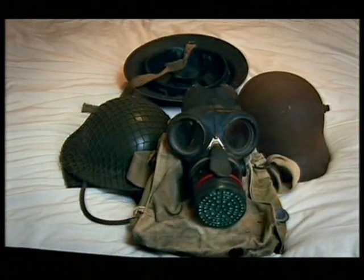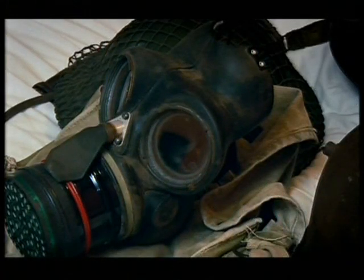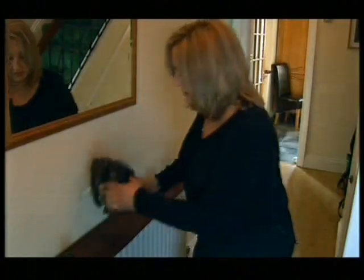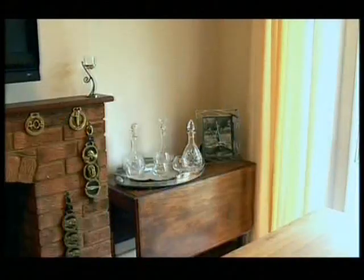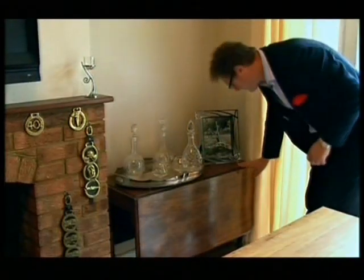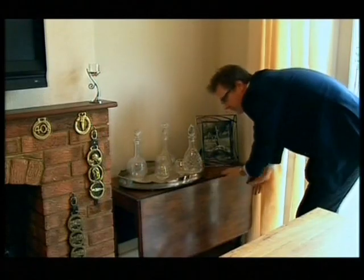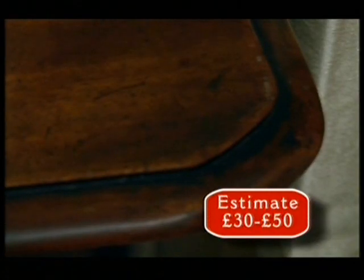John also turns out a leather pilot's cap and a gas mask that his father had collected, getting the search off to a good start. In the dining room, John T. spots a cottage dining table made in mahogany, more than 100 years old, which used to belong to John's great uncle and hasn't been used for years. Showing a little damage, it's valued at £30 to £50.